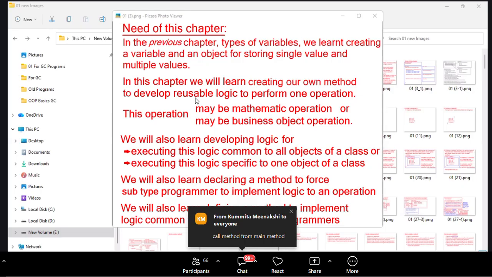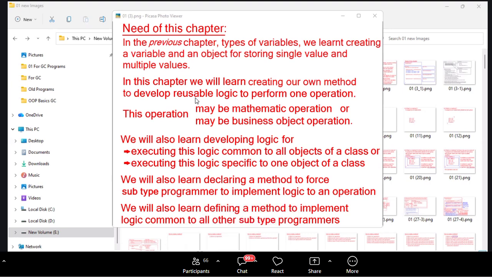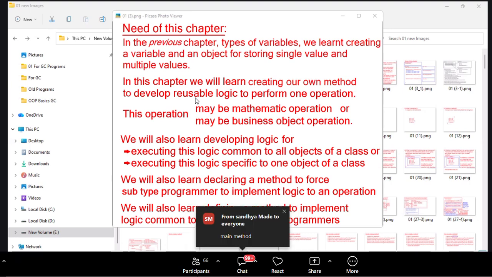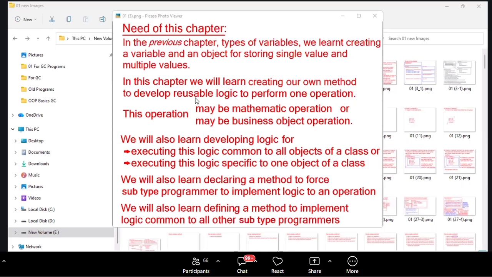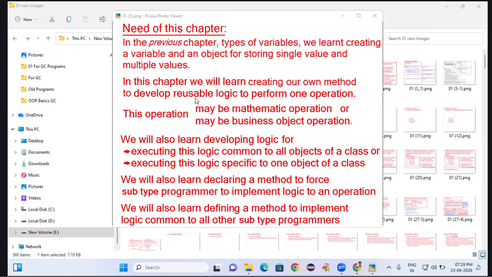Repeat again. Once you create a variable, is the value automatically stored and printed? No. We have to call that variable from the main method. Once you create a method, is it automatically executed? No. What do you have to do? Call it. How many times can we access a variable? Any number of times. As many times as you access, that many times it reads and prints the value. How many times can we call a method?